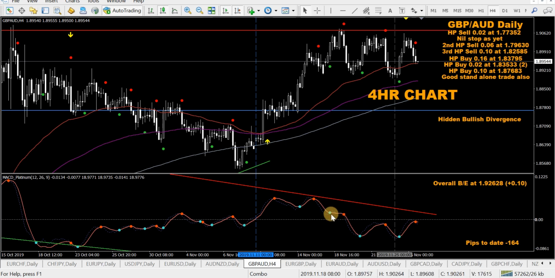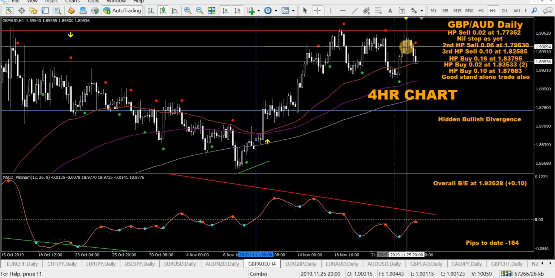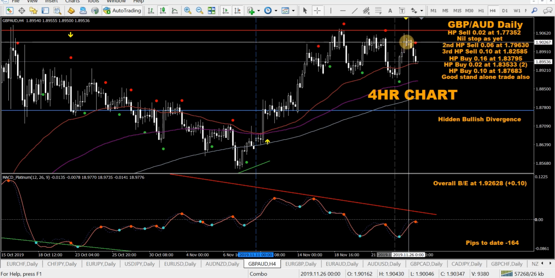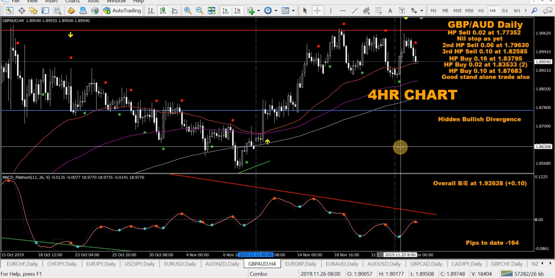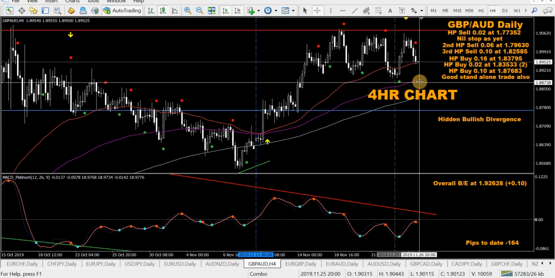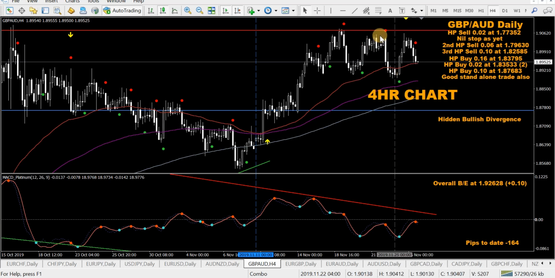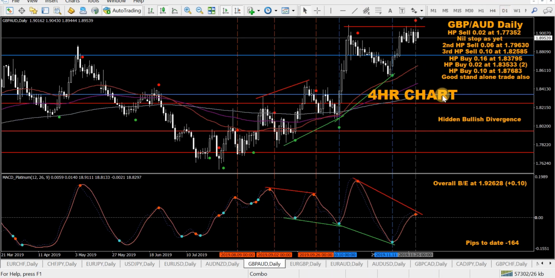Even on the 4-hour chart this morning when I was looking at it, it was sort of in this level here, there. And you look at the MACD Platinum there, it was coming up, everything pointing to a buy still, even on the 4-hour chart. But it hasn't broken the previous high, so it's definitely something I have to think about, and I'll have another think about it tomorrow. The way it looks at the moment, it looks like it's dropping, but we'll see.